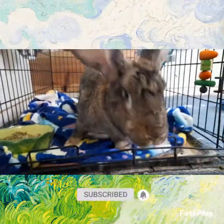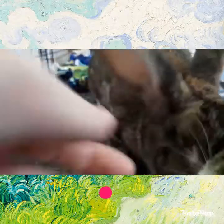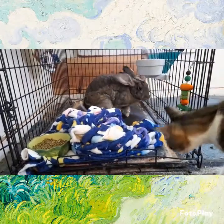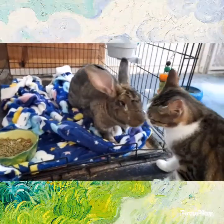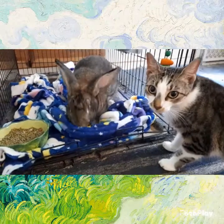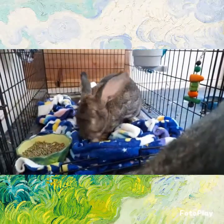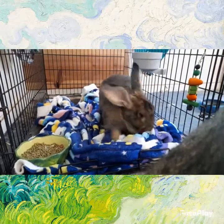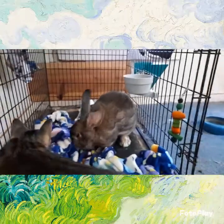I think there's a misconception that rabbits are just quiet little things that are supposed to look cute and sit in a corner and don't really do much. That couldn't be further from the truth. Rabbits are full of personality and have different quirks that they love to express. Whisky in particular is just full of energy. He thinks that he's a cat some days, and he absolutely loves being friends with Captain Flint and the other cats in the house. He even gets along with my dog, Bindi.